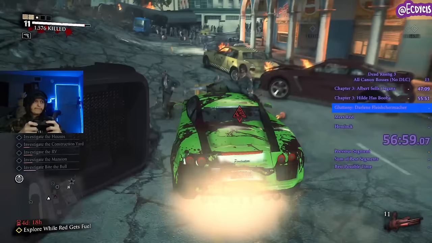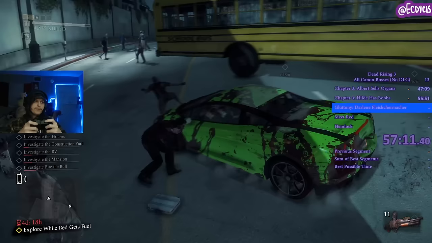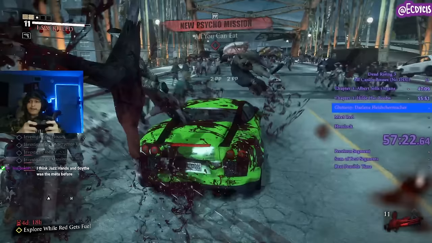Okay, chat. We're going to be heading nice and easy over to Ingleton. The reason why is because we're actually going to be having our next boss fight over in Ingleton, and this is the perfect time to do it. We're going to be fighting Darlene. Darlene's a pretty easy fight, mainly because we're going to have some strong stuff.